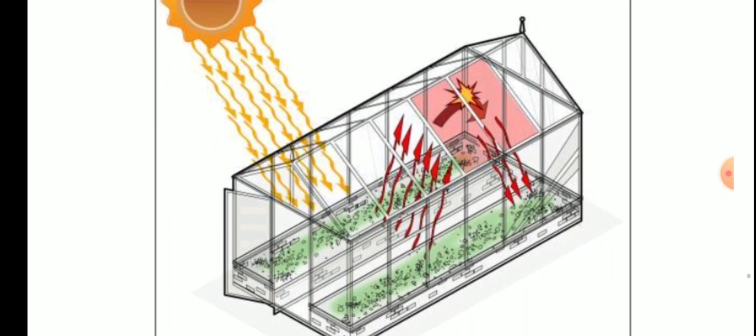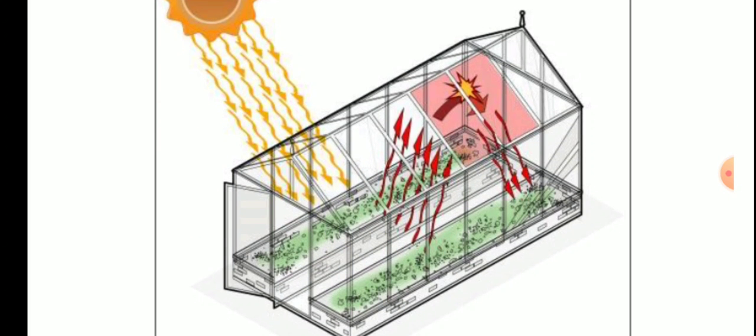Now you can see certain crops inside a greenhouse and the heat radiations are coming. Once they come in, they are not able to escape from the greenhouse. Clear? And what is the consequence of it? The consequence is that the temperature inside the greenhouse is higher than the normal temperature, and it is important for some crops which require higher temperature than other crops.